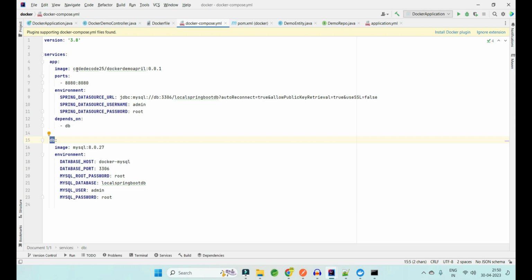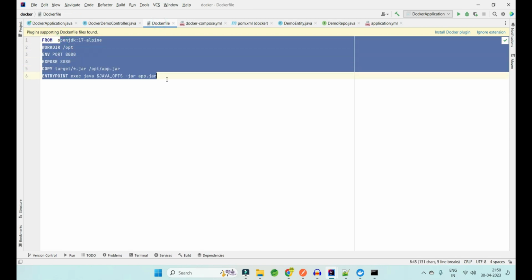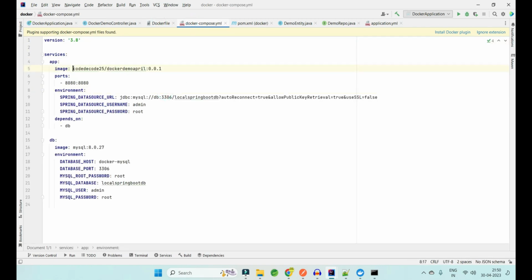So first an image will be created with this. Here, for the database, the image will be taken from MySQL 8.0.27. Can you think about what this image can be and from where it will come? This is again the base image, and this base image will come from Docker Hub or the Docker repository. Similarly, it is going to use an image which is not a base image. This image is going to come from the Dockerfile. So we are creating an image from here. So this image is going to come from there.